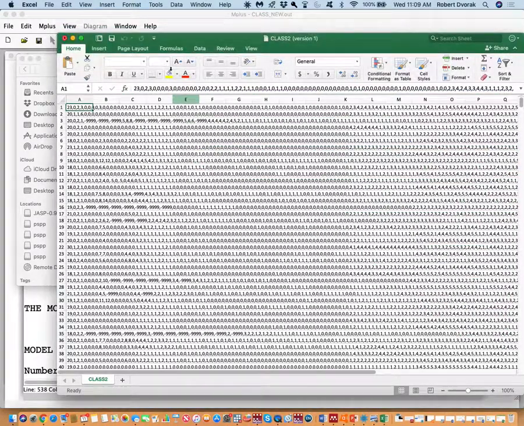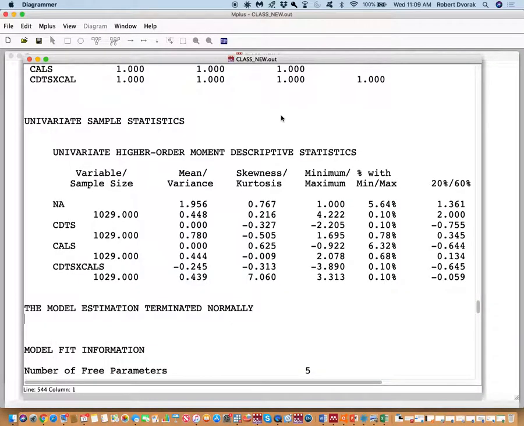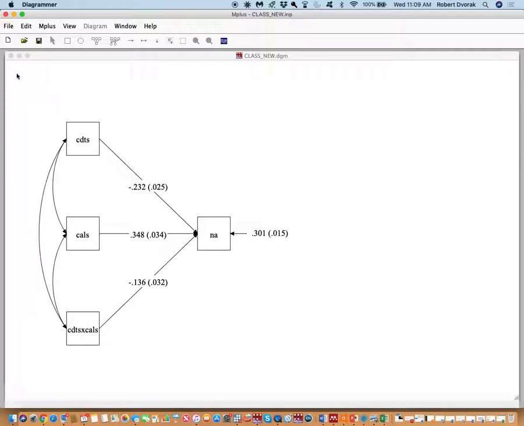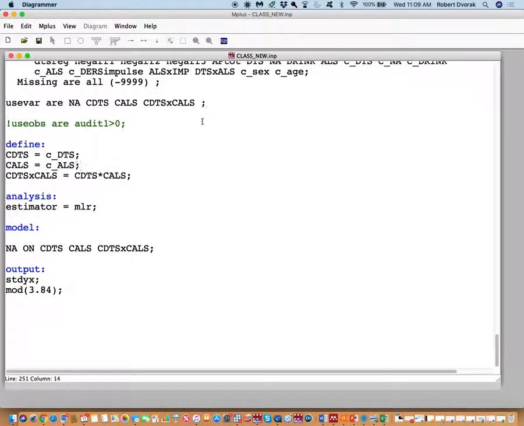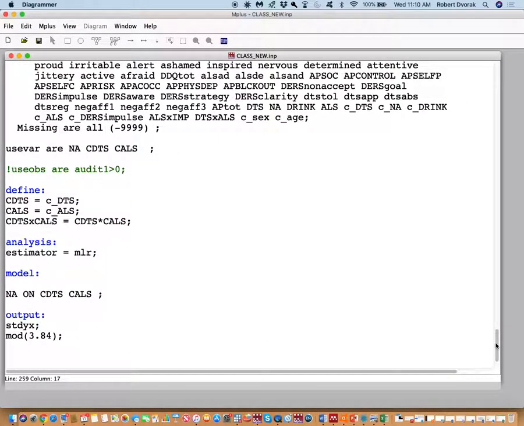I'm going to minimize this for right now. I'm going to close this because we don't need it at all. Don't save. The next thing that we want to do, I'm going to remove our interaction for right now from our equation. I'm going to be honest, I don't remember exactly. I think drink was the variable that I was using here. So let's grab drink. Let's just throw drink in here.